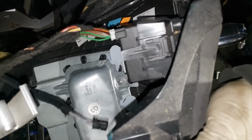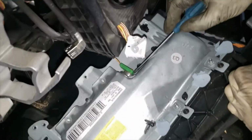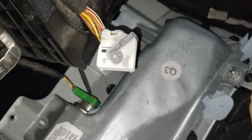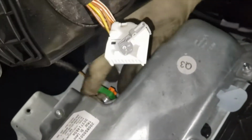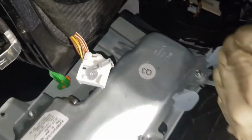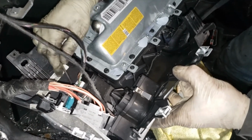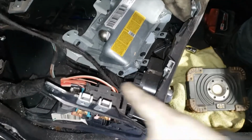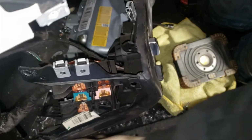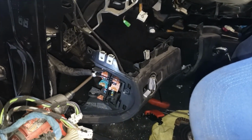So that's your EIS module. Pop out the little orange clip. I can't really get you a better angle at this. Try to use a really skinny, small flathead. Make sure battery is disconnected. So now you have the headlight switch, the fuse box. See if we can separate the fuse box, leave it alone with the harness.